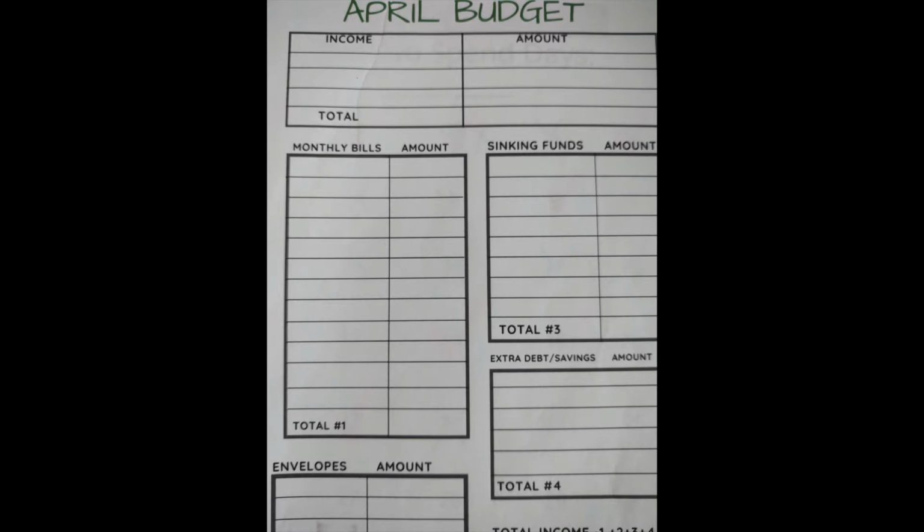For me, in the first category, I do my bills, what is due. For instance, my mortgage, I don't pay my mortgage in full with one check. I break it down, I do half. So I save half from one check and then half from the next check, and then I pay the mortgage. And in that section, I have whatever else is due. Sometimes I have some subscriptions like Netflix or my cell phone bill that may come out. That is in that first section. That helps me to break down how much I need to pay in a lump sum for all those bills for that amount of income that I had coming in.